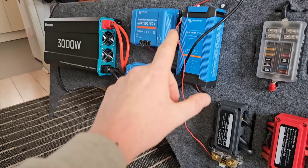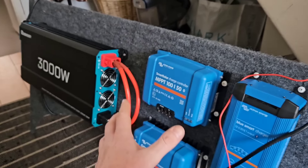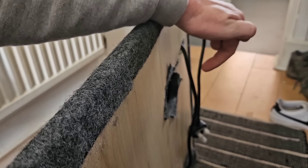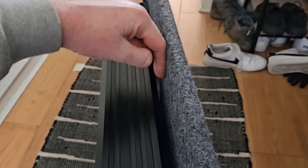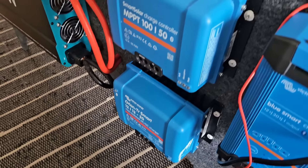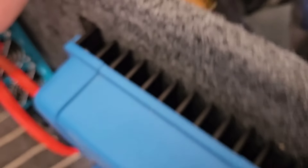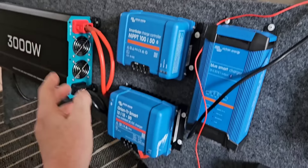I posted this on TikTok and people were saying it's going to catch fire - I want to quickly address how I've overthought everything regarding that. Number one: there's going to be a gap between the board and the actual wall of the camper van, so there's air circulation behind it - any heat will rise out, drawing cold air in through the bottom. Same for the inverter: there's a big hole so when the hot air rises it sucks cold air in. There's also a gap between the inverter and the actual panel - it's only touching by rubber feet. The MPPT solar charge control unit and the DC to DC charger have metal fins that are clear all the way down, oriented vertically for convection so any heat generated just goes straight up and out, drawing cold air in.